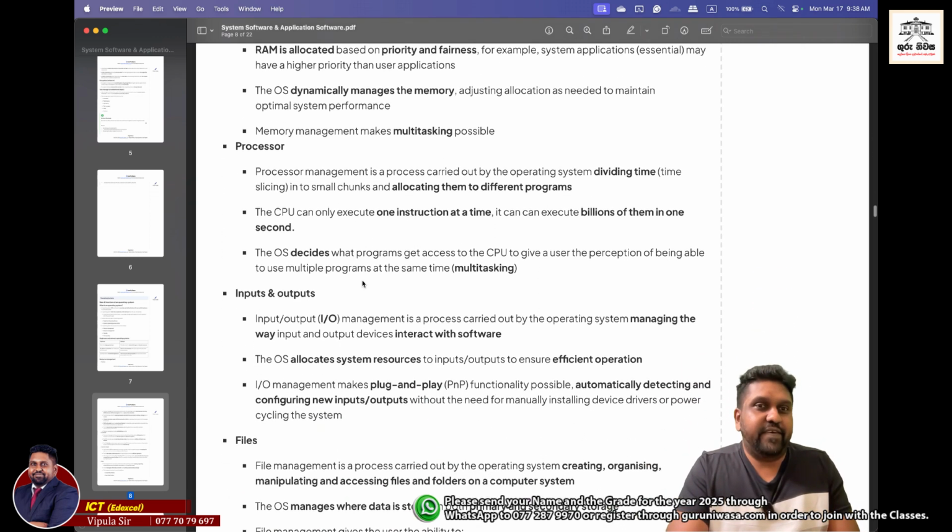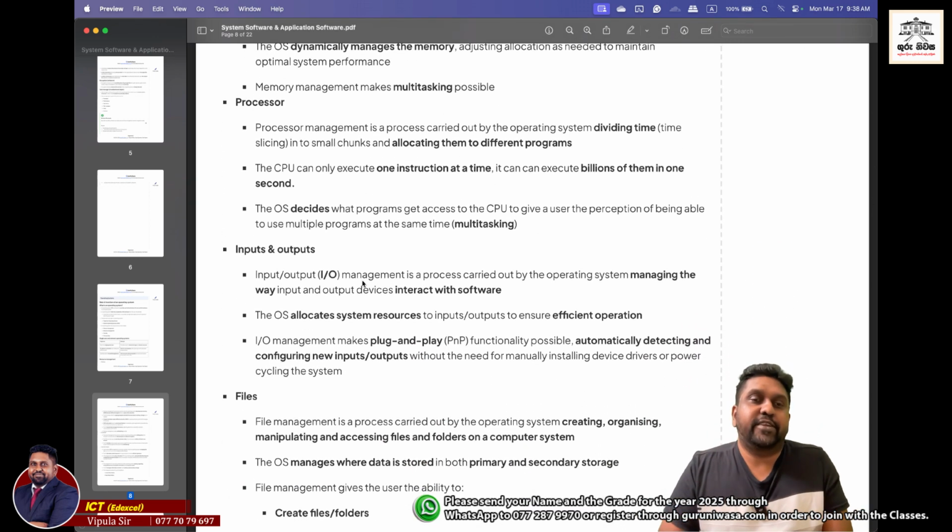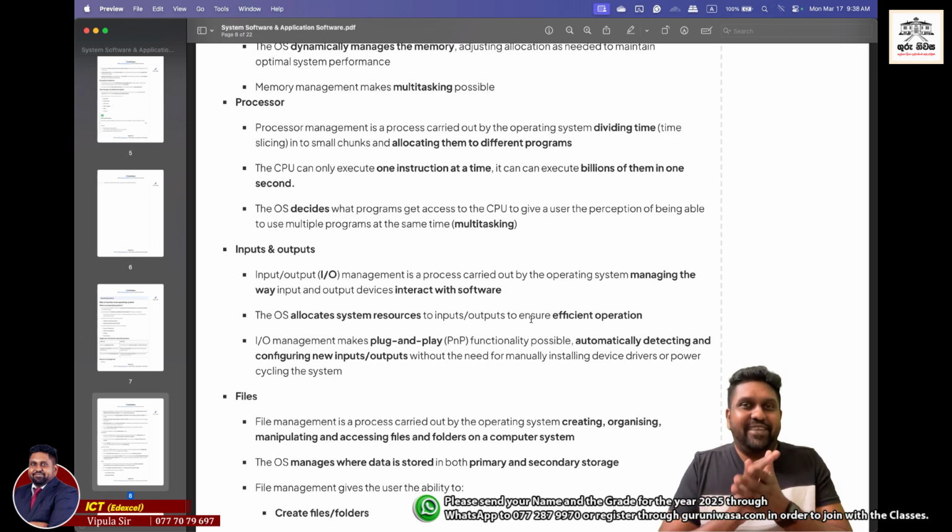And then, once the processor management is done, we have input and output. Input output management is the process where the operating system manages the interactions of the software with your hardware.